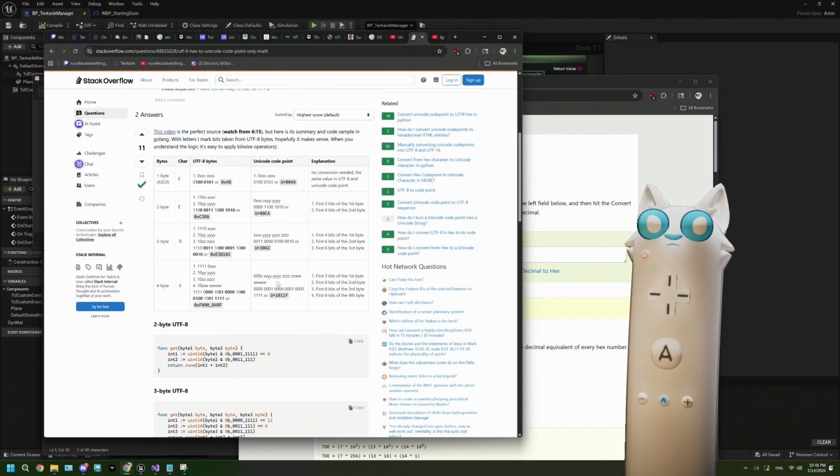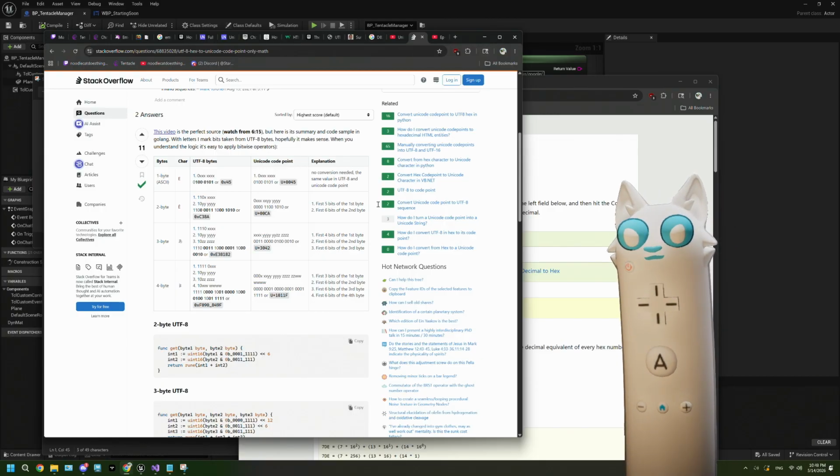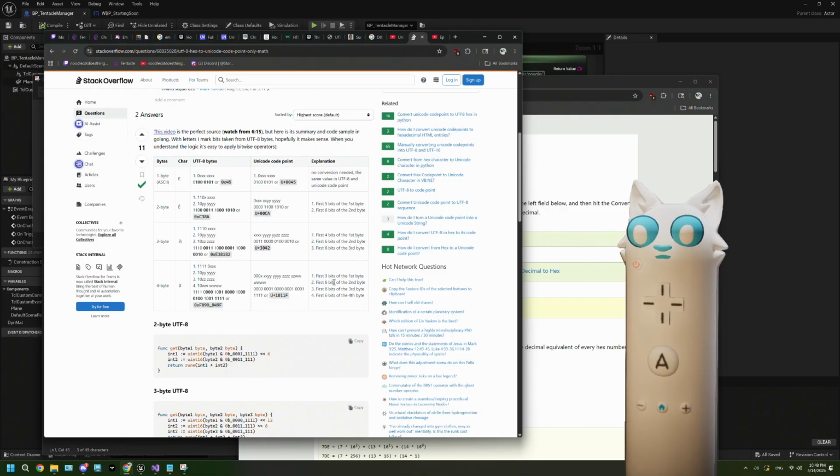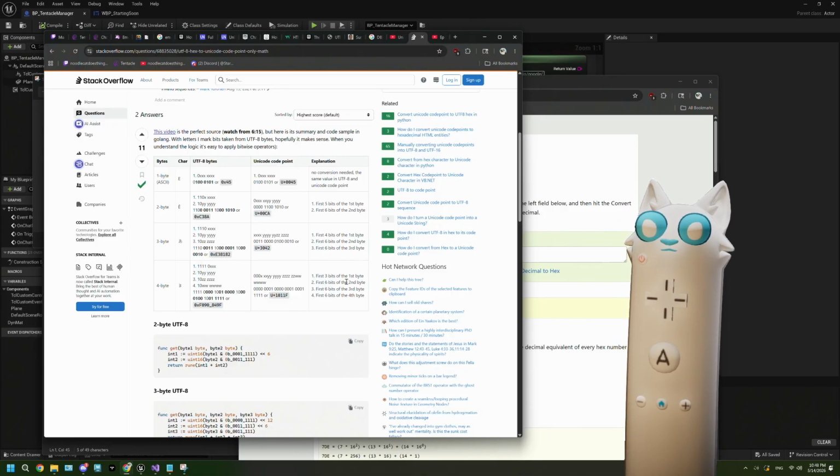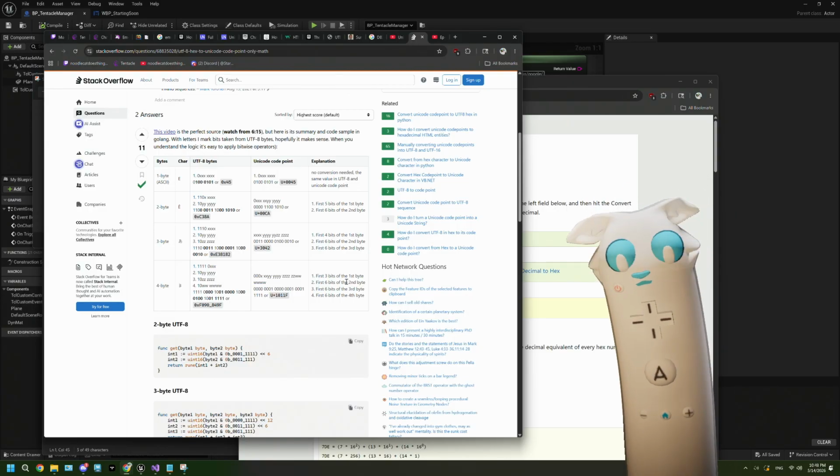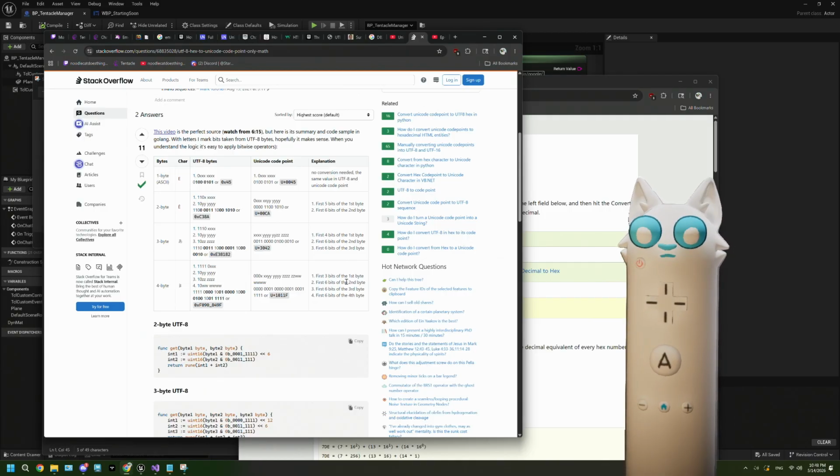So these are the first 30 bits of the first byte. The first 6 bits of the second byte. What the heck is in here?